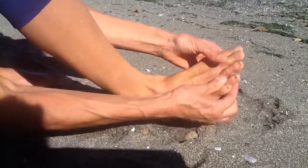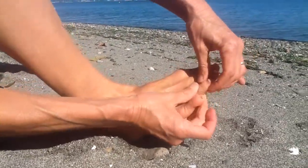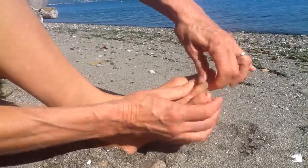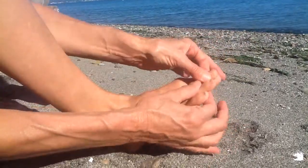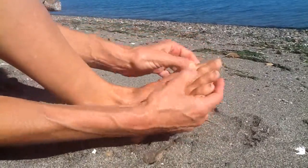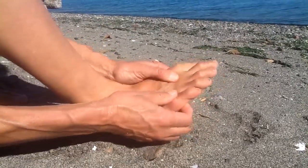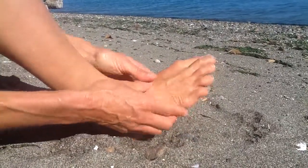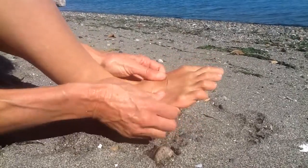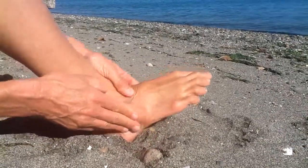Then we're going to do a little rolling on each toe. So you roll the skin on each toe — these little nerves come out the sides and we're helping them. You can roll and kind of push this way. We're waking up the foot so we can feel more and then we'll have better ability to know how to move and how to balance. Don't feel shy about just massaging too — it's really okay to just rub your foot in lots of different directions and get the blood flow and things released.